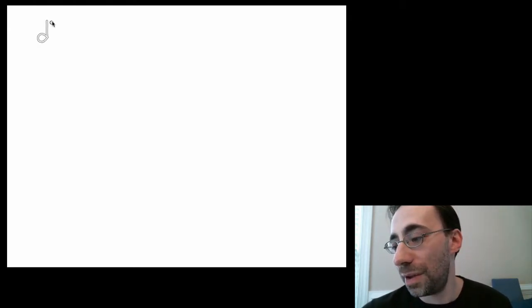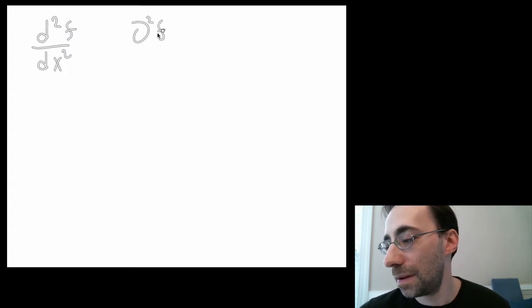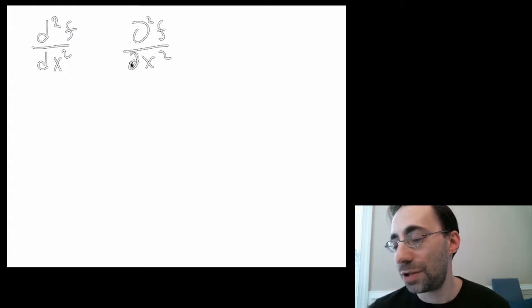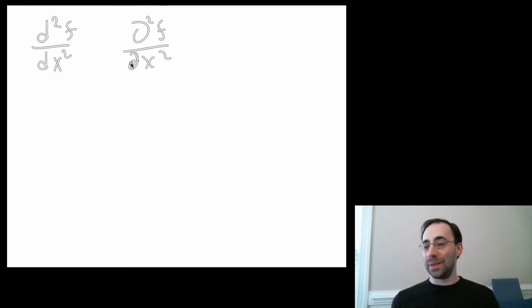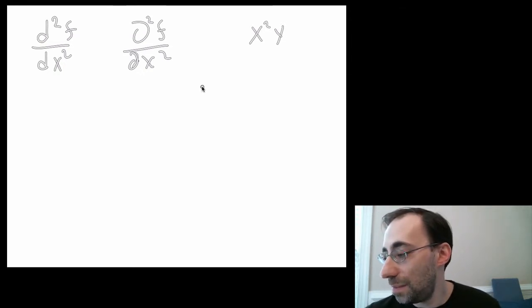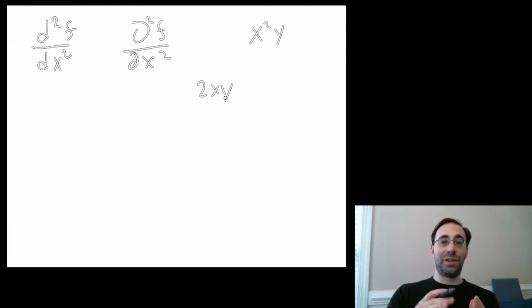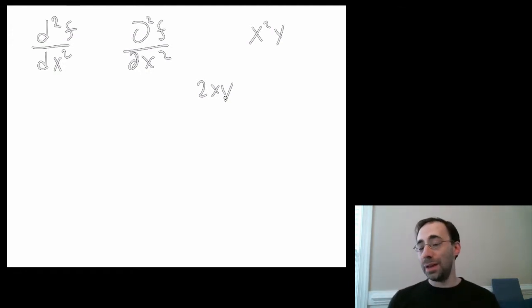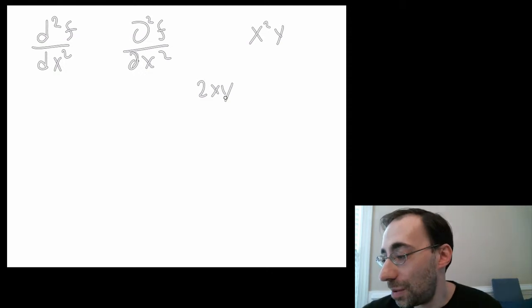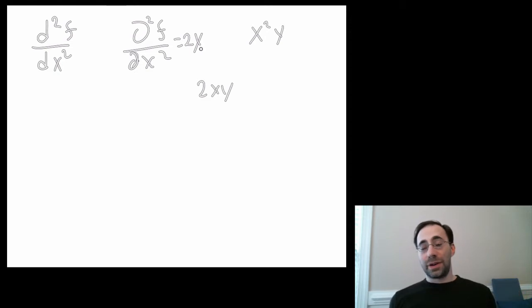So remember before we could write this, this would be the second derivative. Well, this is the second partial derivative, and it's computed in the same way. So if we had a function x squared y, the first derivative would be 2xy. The second derivative you'd obtain by taking the derivative again, just like when we took the second derivative for the total derivative in one dimension, still keeping y constant. So the second derivative of this thing would be just 2y. The x is gone. That's how it works.